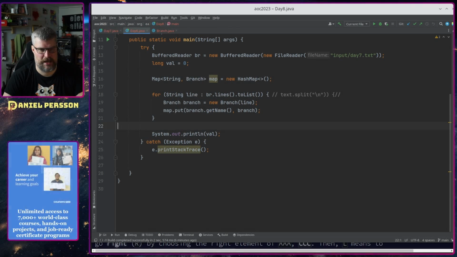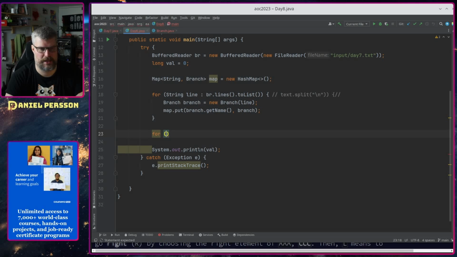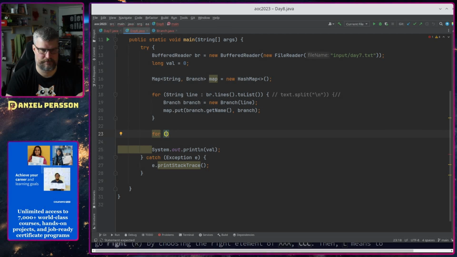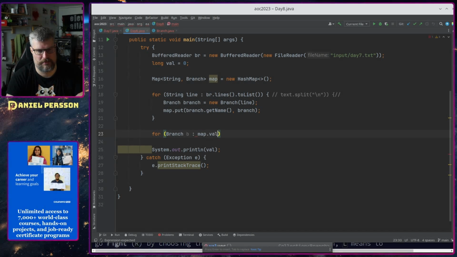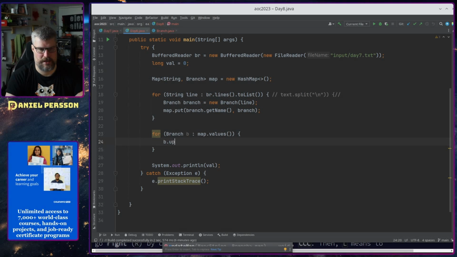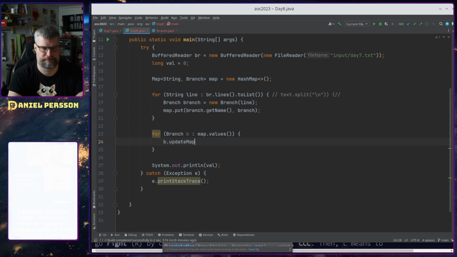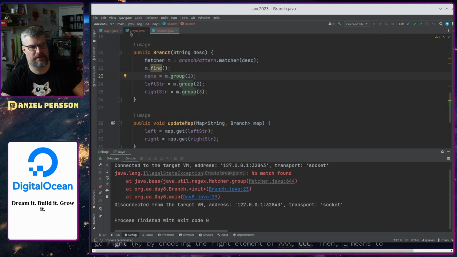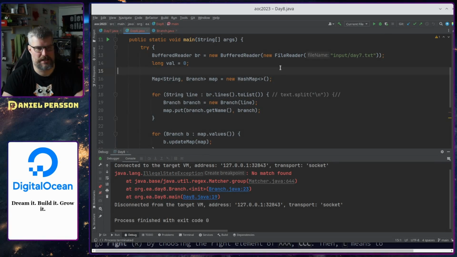So now we have a map, and we need to go for each branch in map values, update map with map. Do it like that. Yes, because we haven't removed the first line here.